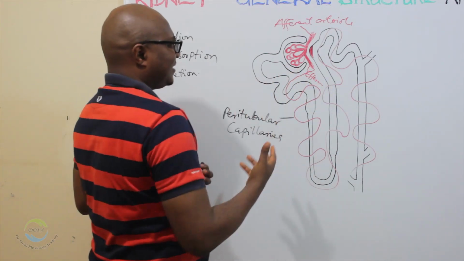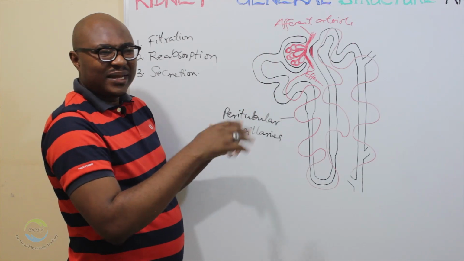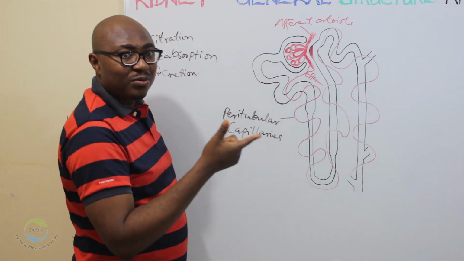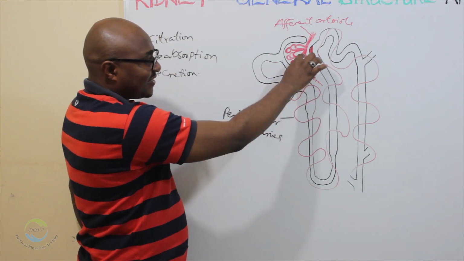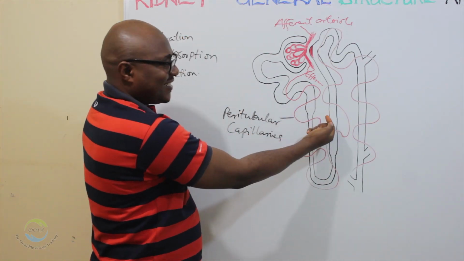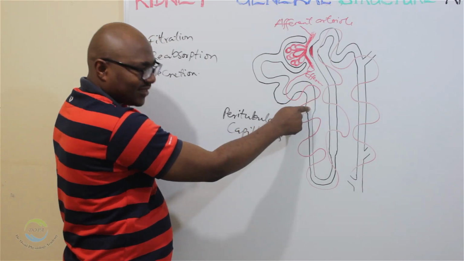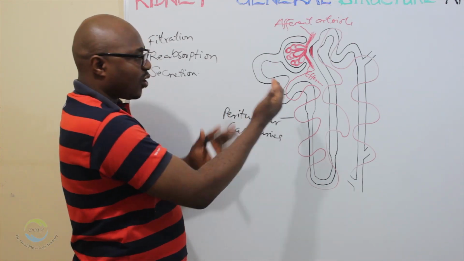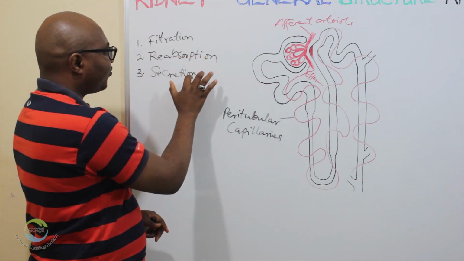So what does that tell you? It means that there are still some substances, some wastes that are in that 80% that the body still needs to take away. So they now have another opportunity to enter into the tubule. So they enter these efferent arterioles and the peritubular capillaries, and then from the capillaries, they enter the interstitial fluid. From the interstitial fluid, they now enter the tubule. Then it moves and is excreted. So secretion is just the opposite of reabsorption. So those are the two major functions of the tubules.